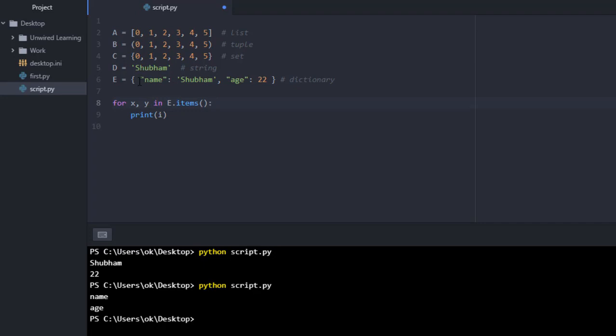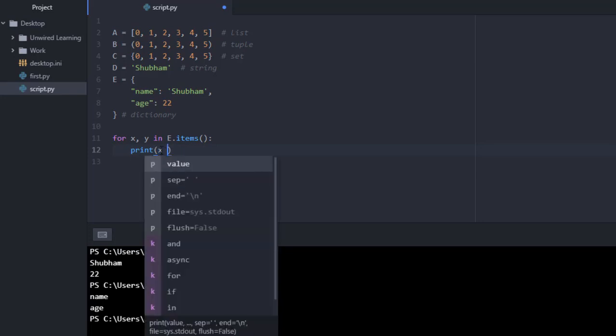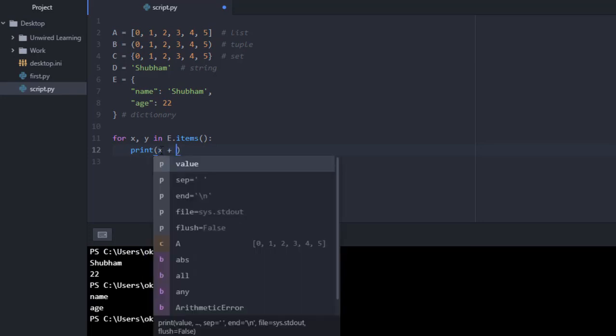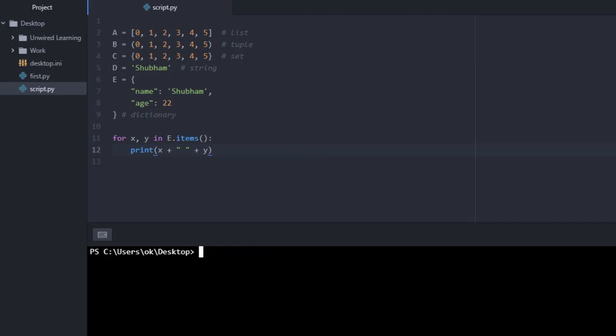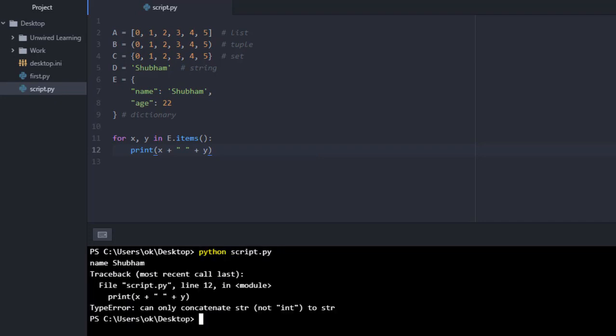Let me format the dictionary in a manner that you will understand easily. A dictionary is usually shaped like this, so it is more comfortable to read, and if you are from JavaScript, you will be familiar with this scheme. Now I was iterating over key and value, so I need to print key, that is my X, and maybe then leave a space and print my value. That is done. Let me clear this up and run my script.